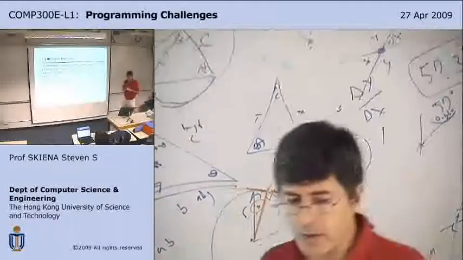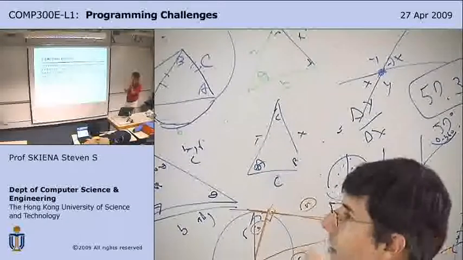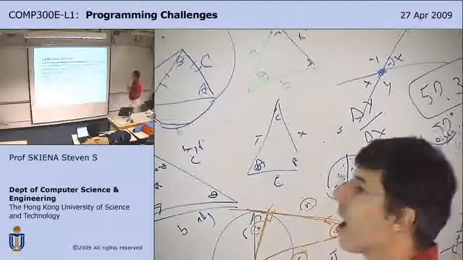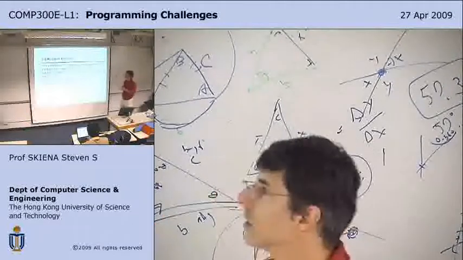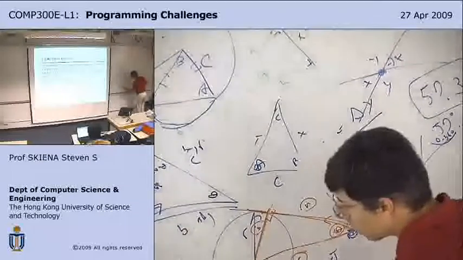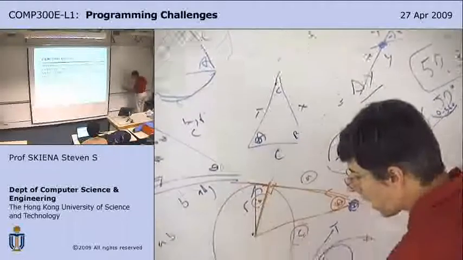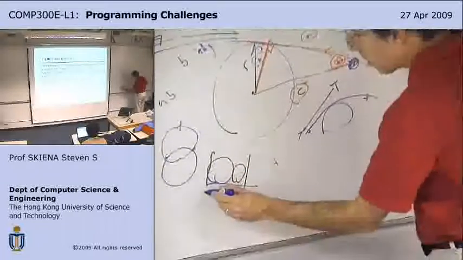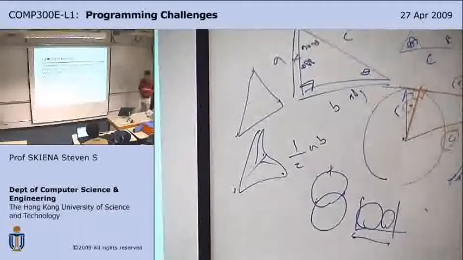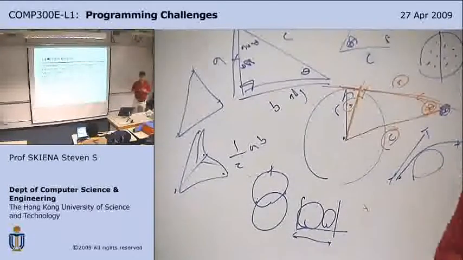And finally, there's a very interesting one about circles, where you're given as input a collection of circles, and you want to put them on a line to minimize the shadow that they cast. So here are a bunch of circles. The shadow that they cast would be the width of the narrowest box that would contain them. And the question is, how do you arrange the circles to do that? Any questions?